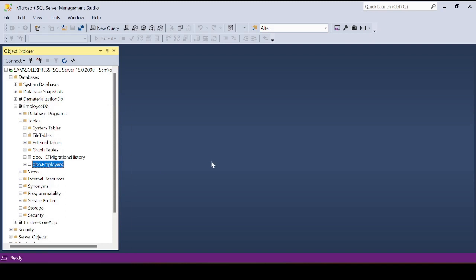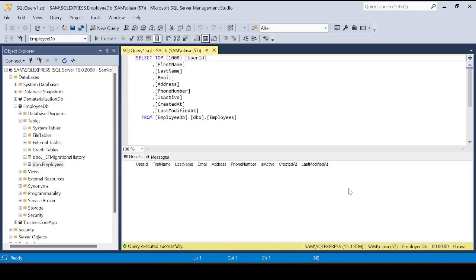So let's check if there's any record there. It should be empty. Yeah, currently we do not have any record. So this is all our fields: username, user ID, first name, last name, up to the last modified field. So having done that, let's quickly go back to our code.